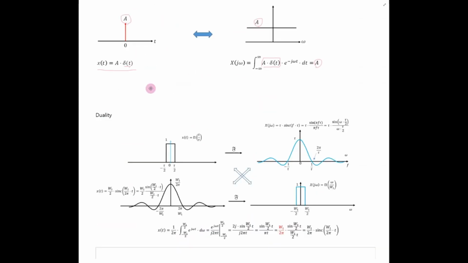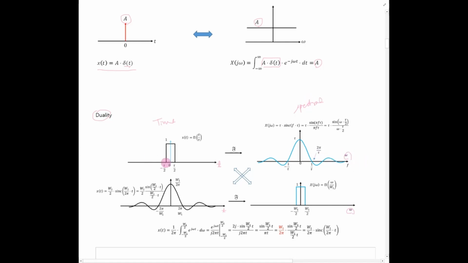Lastly, I would like to talk about the duality. This duality topic will be revisited later. But at this moment, what does this mean? Think about that. Here shows time domain signals. The left side is the time domain, which means this axis is time. The right-hand side is the spectral domain, the frequency domain.